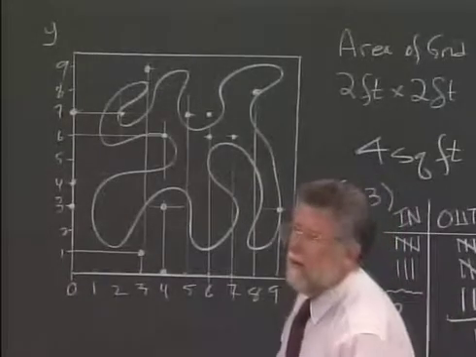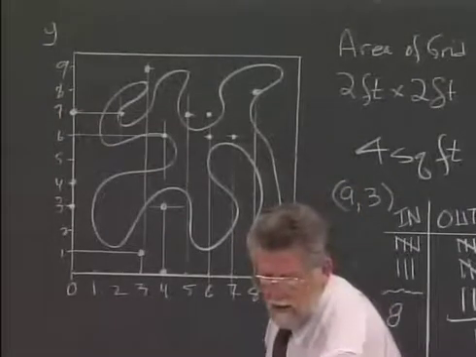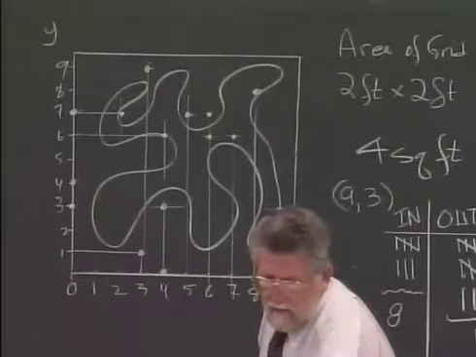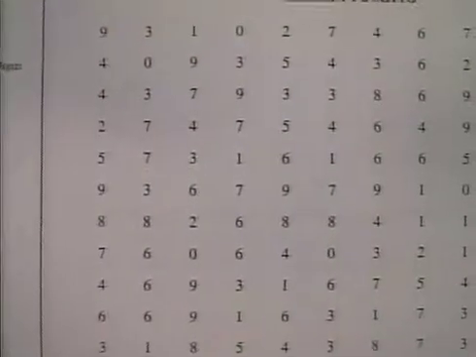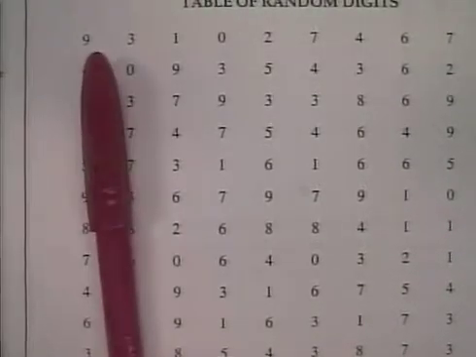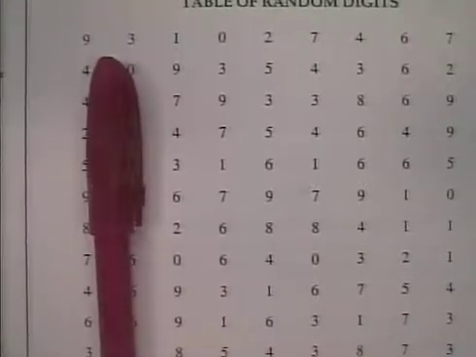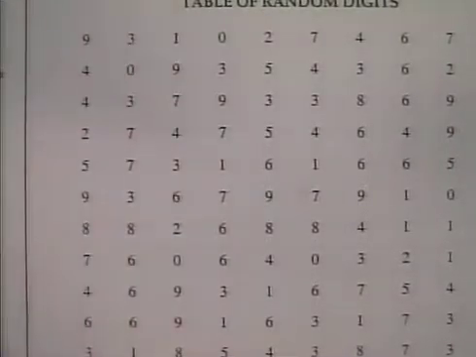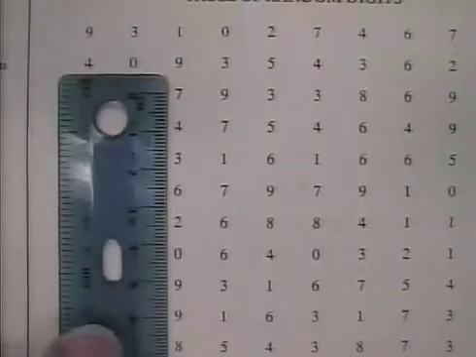Where is that table of random digits in your book? Page 136. And here is that table, the table of random digits. I'm going to start at 9-3, and slide this over just so that we're looking at that first column. As I come down, I'm looking at this column I'm in. What I did is plot some points, and we're going to see as we go down what we have. I'll use this portion of the ruler contributed by Adrian to the cause.